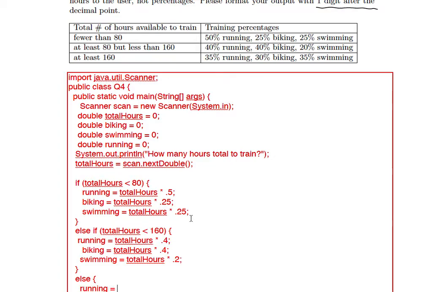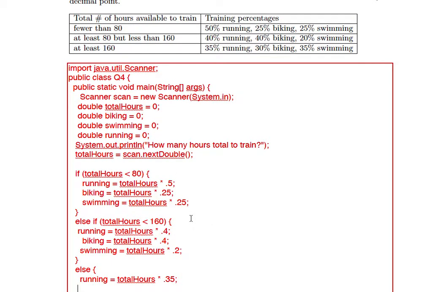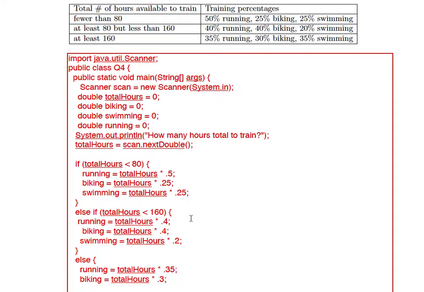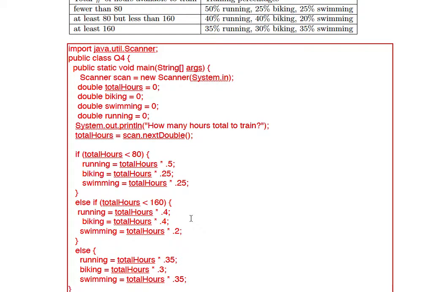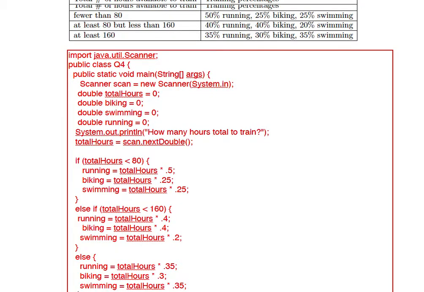Running equals total hours times 0.35. Biking is total hours times 0.3, and swimming is total hours times 0.35. Okay, so far so good. Close up my else statement. So that was my number 2.